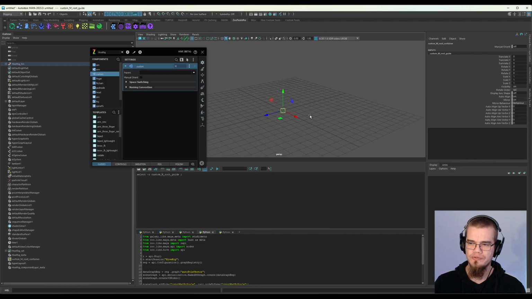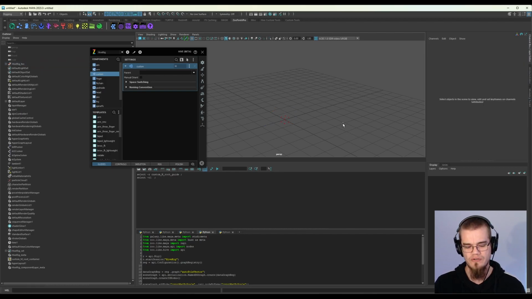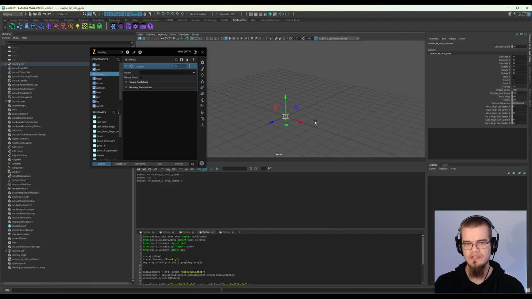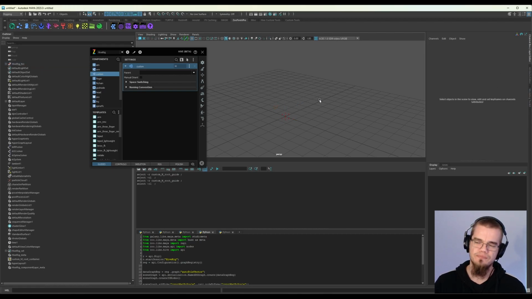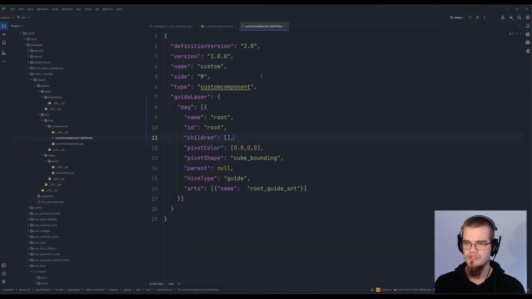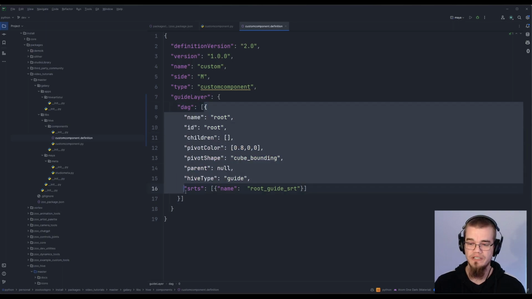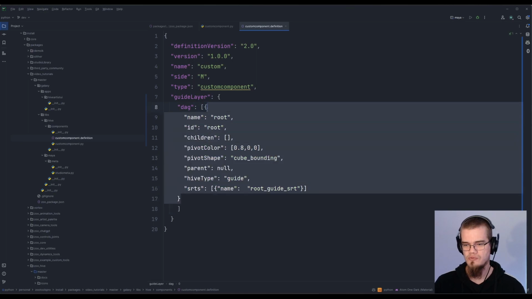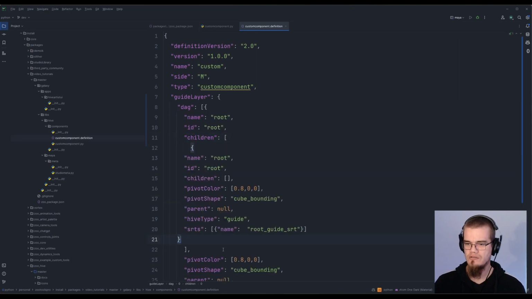So from here, we could now start changing our component with new guides. So what we want to do is add some new guides to this and get it to build. And then what we're going to do is create a control, a couple of joints, and get them connected. So let's do that. So to create a new scene, I'm going to go into PyCharm here, go into our component, custom component. Now, all we have to do to create a new guide is just copy paste, because we're going to shorten some of the development time. Copy paste the actual guide layer for the root, and just put it inside the children key of the root.